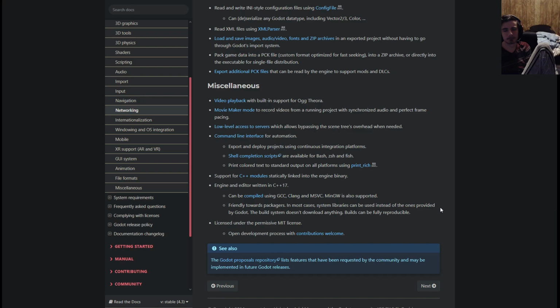Okay. I think I know what that means. Licensed under the permissive MIT license. Open development process with contributions welcome. The Godot proposals repository lists features that have been requested by the community and may be implemented in future Godot releases.